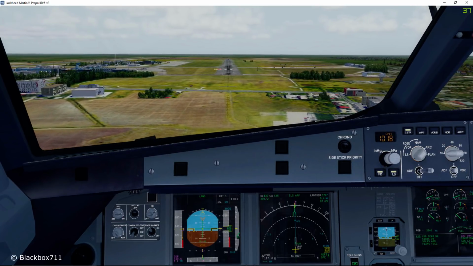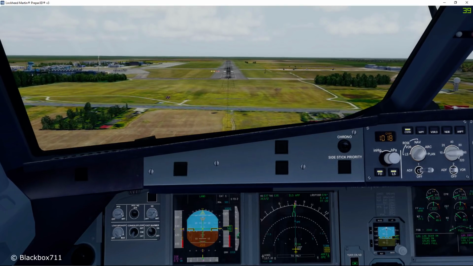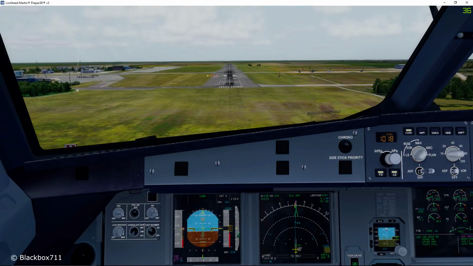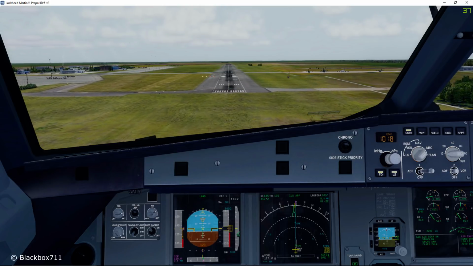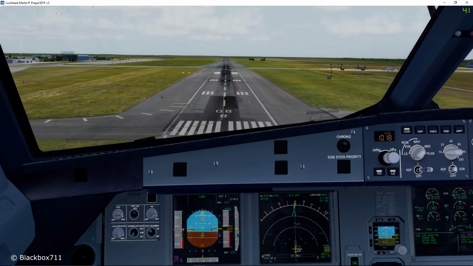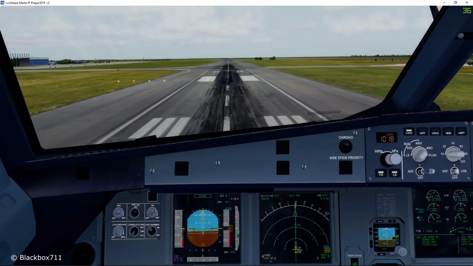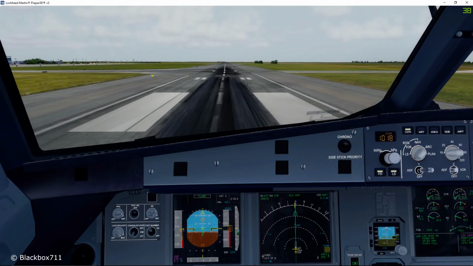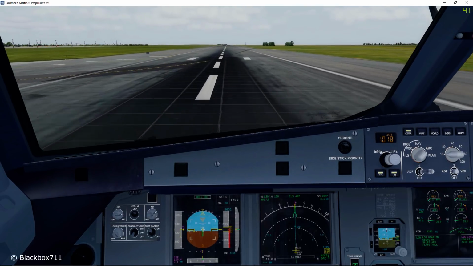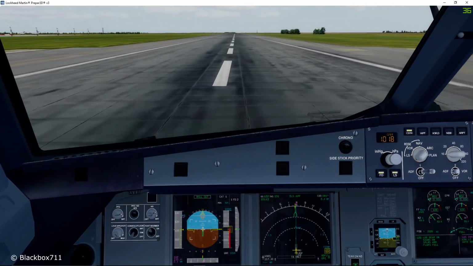Runway is in sight. 200. Minimum. Continue. 100. 50. 40. 30. 20. Retard. 10. 5. Spoilers, reverse green, and decel.